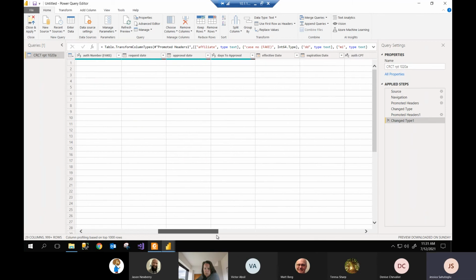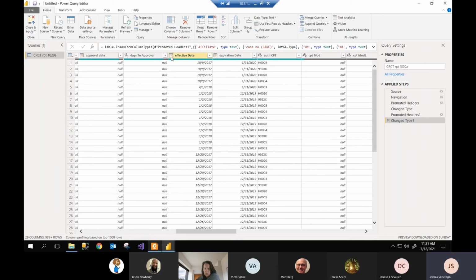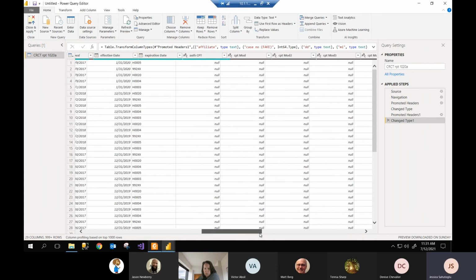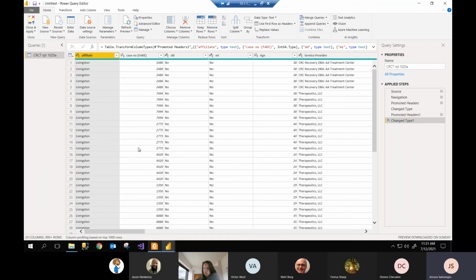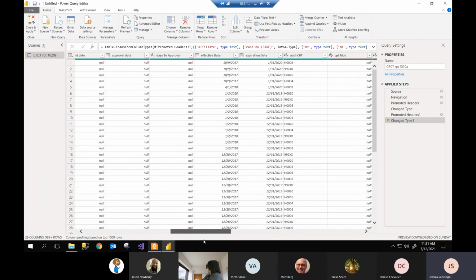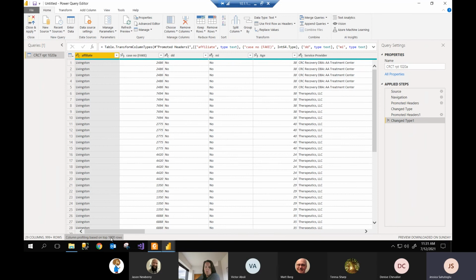There are also dates, represented with a little calendar, and a few more as well. The way it decides the data type is by looking at the first 1,000 rows of data and just guessing. And it's usually right. But if it's not right, you may have to fix it. So you do want to check and make sure that everything read in with the appropriate type.